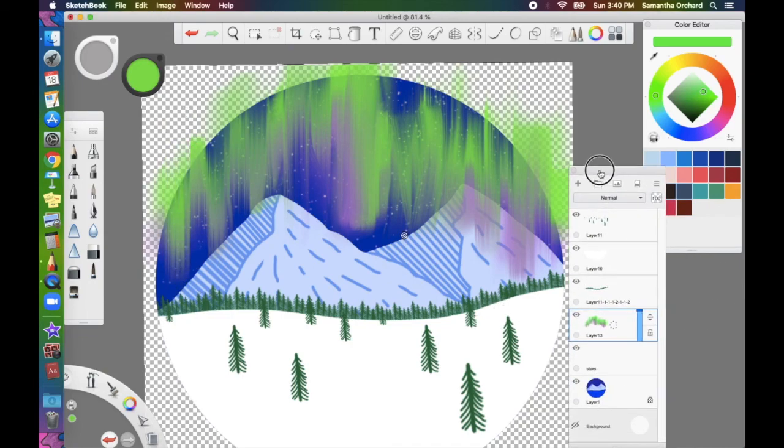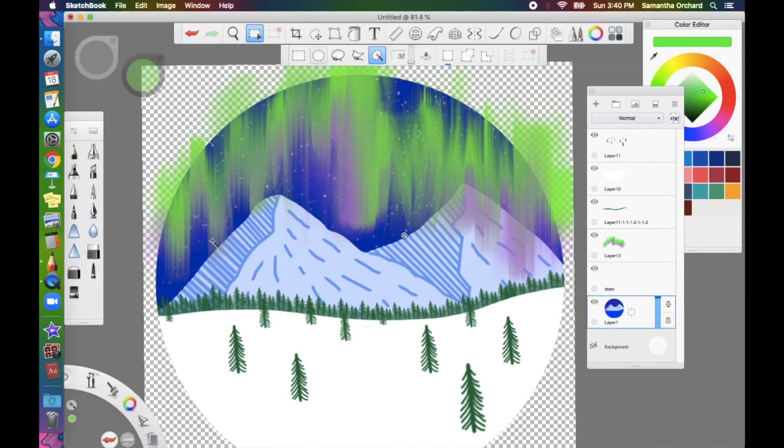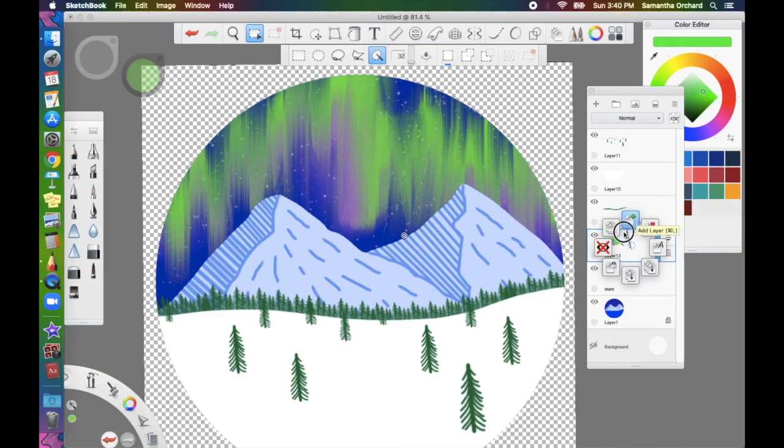Okay, so on my layers, I'm going to go down to layer 1. I'm going to grab my magic wand tool, click outside of the circle. Oh, sorry, I clicked inside the sky, inverted my selection, and then pressed delete, because that allowed me to clean up the mountains too. You can slow that down and go back and watch that again if that was too fast. I can merge down. I don't want to merge all.